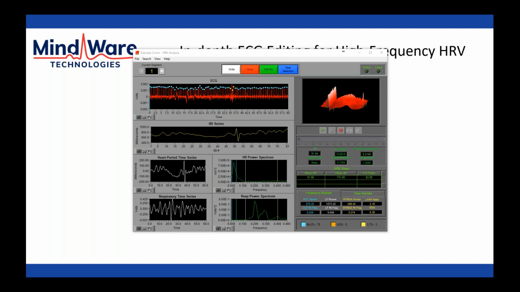And it's innervated by both the parasympathetic and sympathetic branches. And high frequency we know is purely parasympathetic influence. But all that being said, there are some arrhythmias that will disrupt that rhythm such that from that point forward, everything is different from what came before it. And there are those unfortunate incidents in which they occur in the middle of a segment. And when this happens, you would want to remove data either before or after that arrhythmia completely, so that you're only looking at data either before it took place or after it took place.